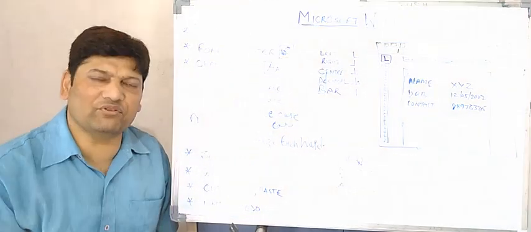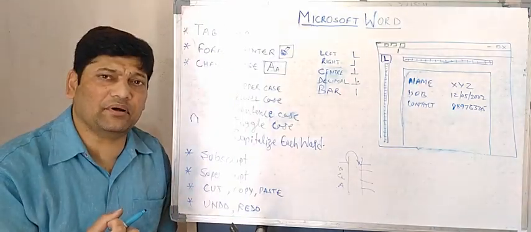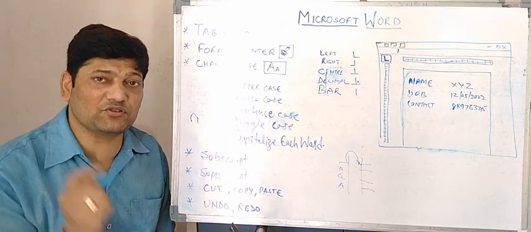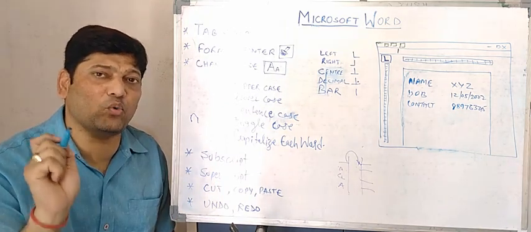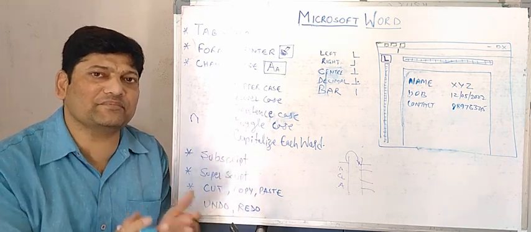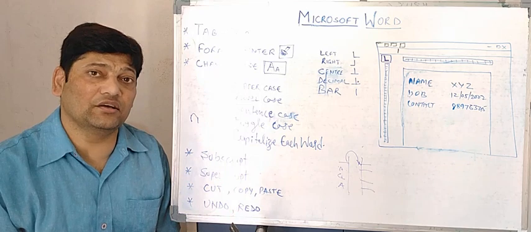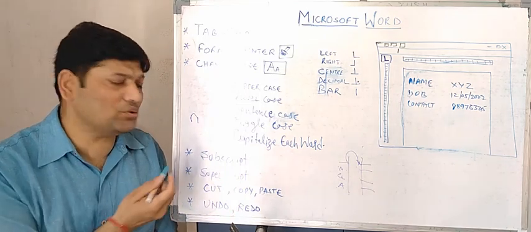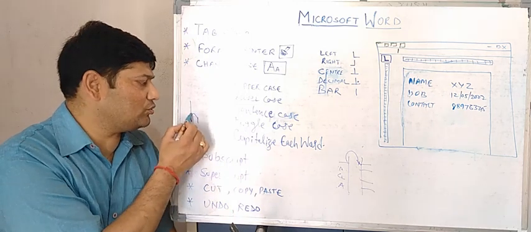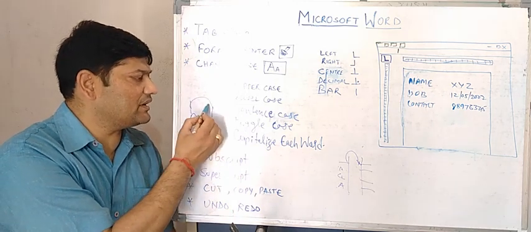But sometimes you have to give a bigger gap as compared to the spacebar key, because the spacebar key gives you only a gap of one character. If you want more gap, you have to press the spacebar key many times. To avoid such things, you use your tab key, because the tab key allows you to jump a bigger distance.